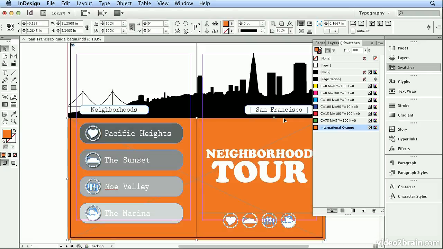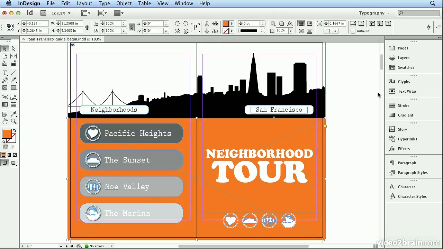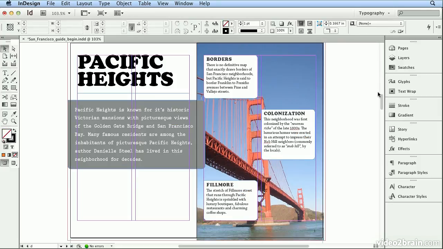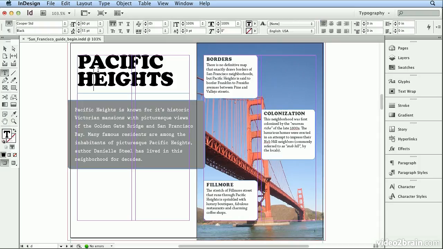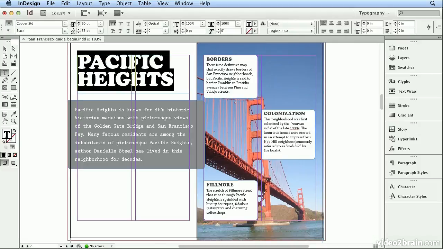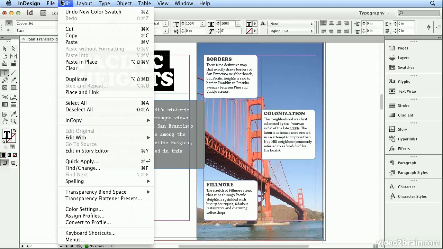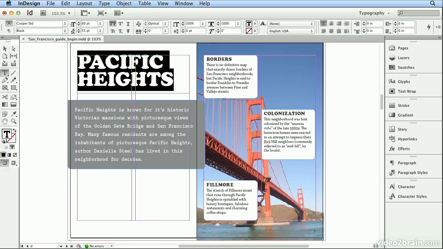So once I click OK on my International Orange, my selected box goes to that color. I'll click on swatches to collapse it, and I'll hit Option or Alt Page Down to page down and keep it centered. A lot of times what people try to do is select text. So I double-click to get inside this text box. I'll hit Command A or Control A to select all, or Edit, Select All. And they might want to sample a color directly from an image.